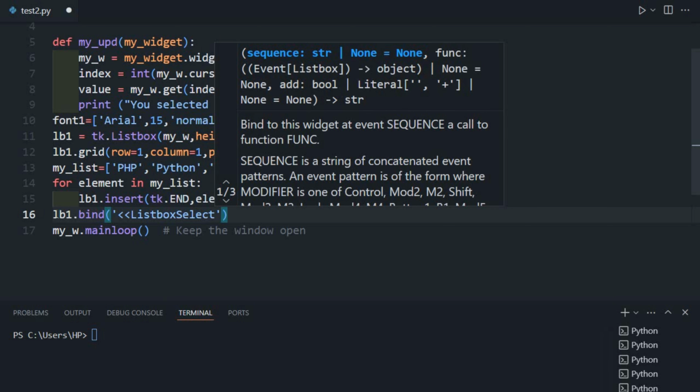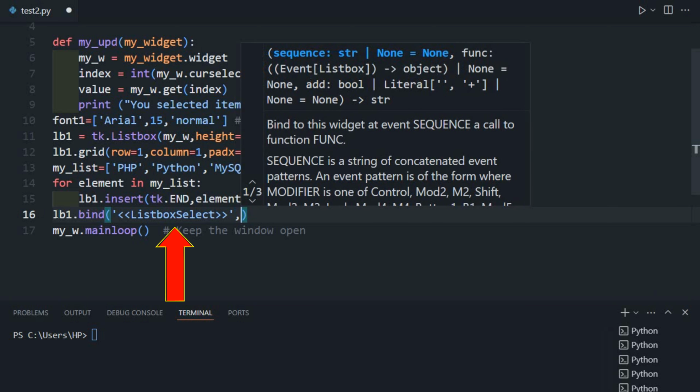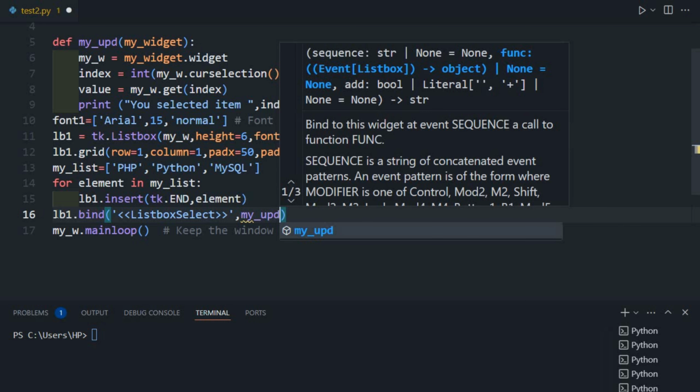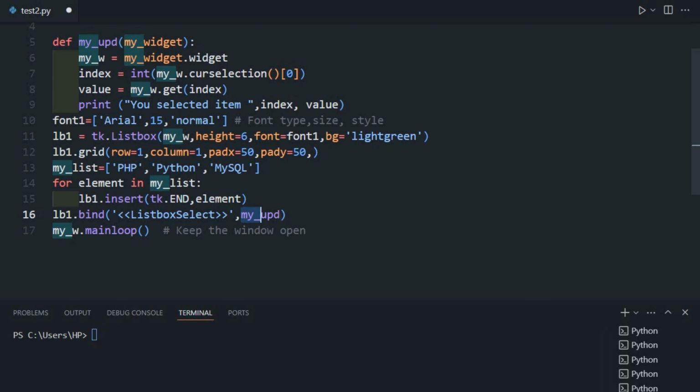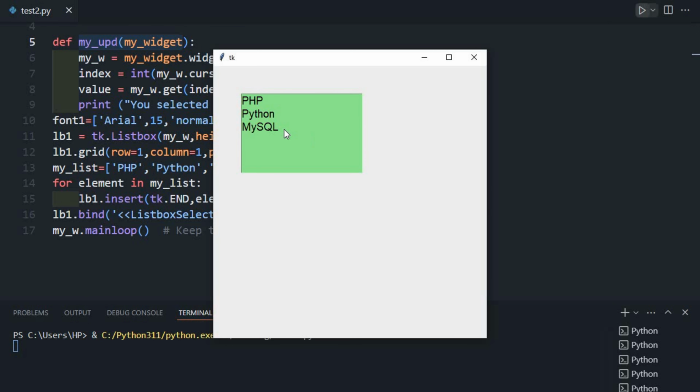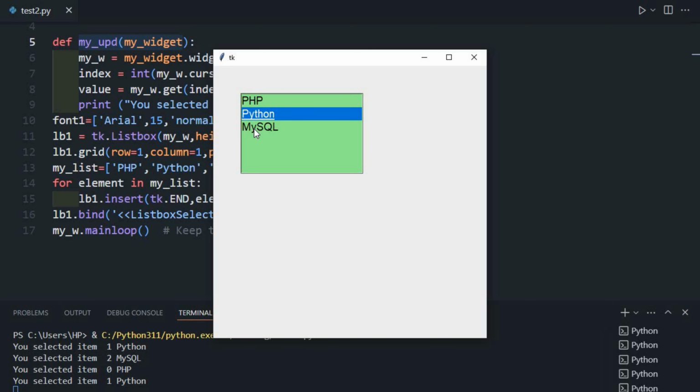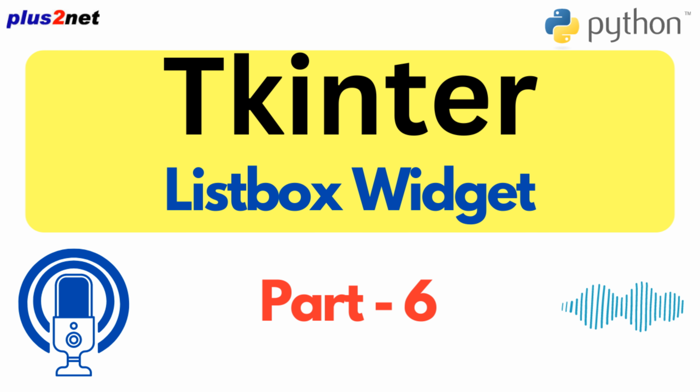So our little invisible string gets tugged when they make a choice. But how do we know what they selected? Like which language they clicked on? You're already thinking like a programmer. And don't worry, Tkinter has us covered. We've got .curselection. When we use that with our list box, it tells us the index of what they picked. Okay, so it gives us the position of the language on the list. Right. And this is where that whole zero-based indexing thing comes back. First item is at index 0, second item is at index 1, and so on. It's all coming together now.